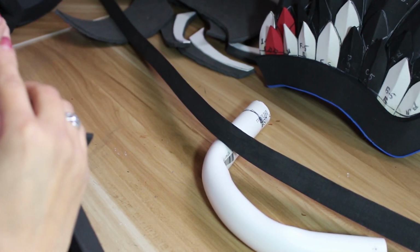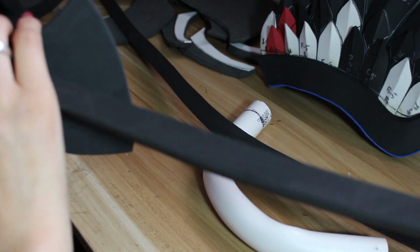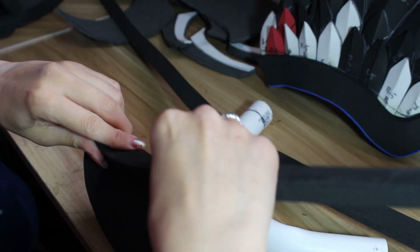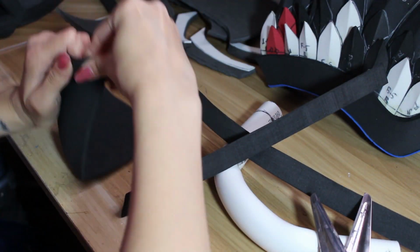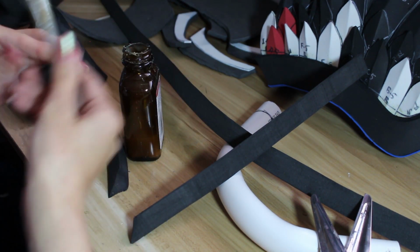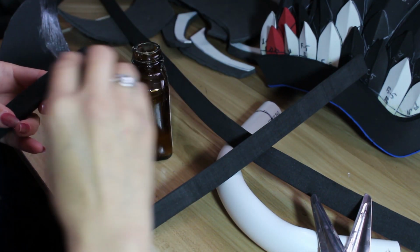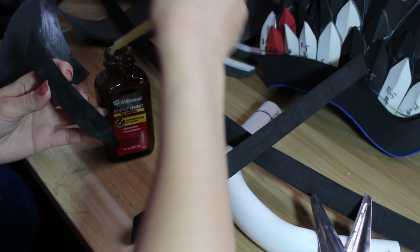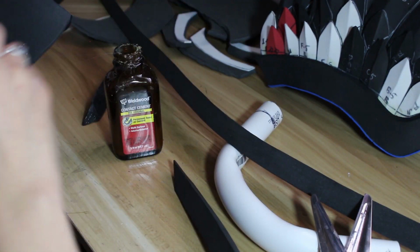Jumping back over to work on the top pieces that were shown earlier, I'm adding 20mm EVA foam bevels around the edges. So I kind of just roughly measure these out and I glue them down as I go along, making sure any place that goes to a corner is cut at a pretty drastic angle, mostly because these corners are real tight and these bevels are real thick. So you gotta make sure everything's going to fit nicely into each corner.